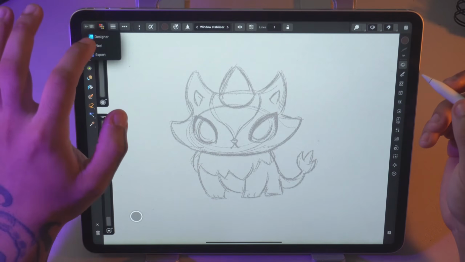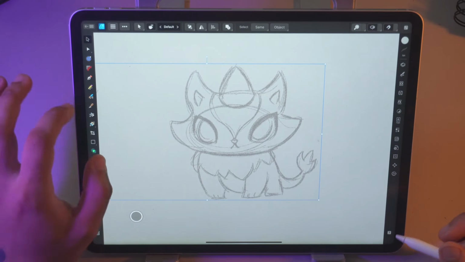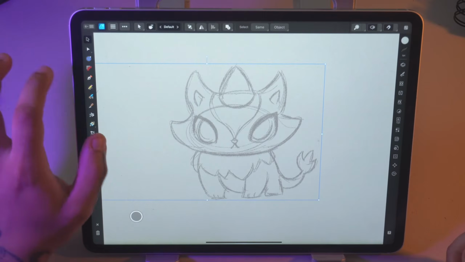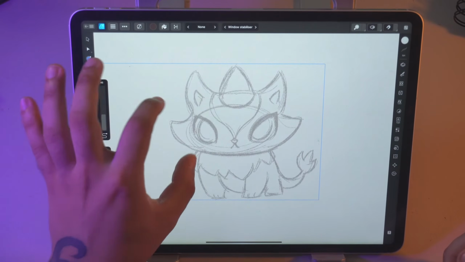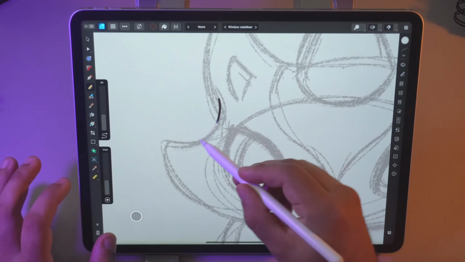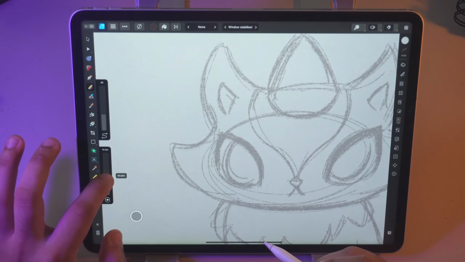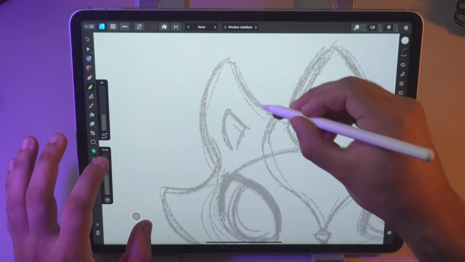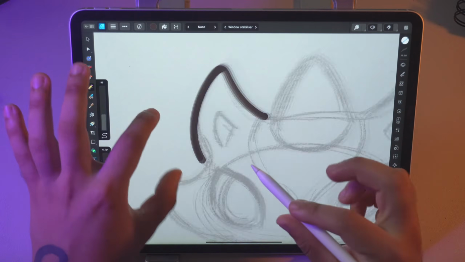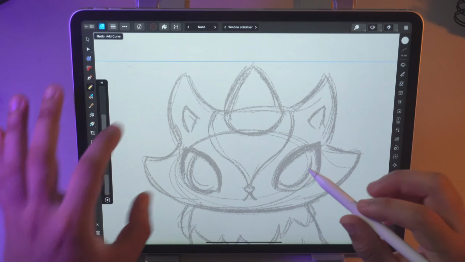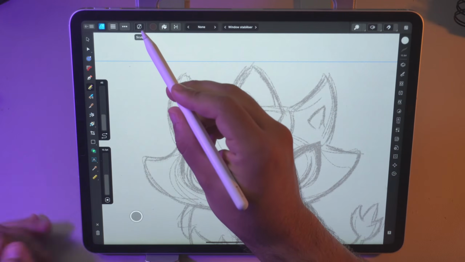Here we go. I want to go to the Designer persona, and for now I'm gonna use the pencil tool. The pencil tool will allow me to draw this line right here, and I will increase the brush size more and try just to see the length. This is a good length, and I'm gonna use the sculpt mode right here in this icon.